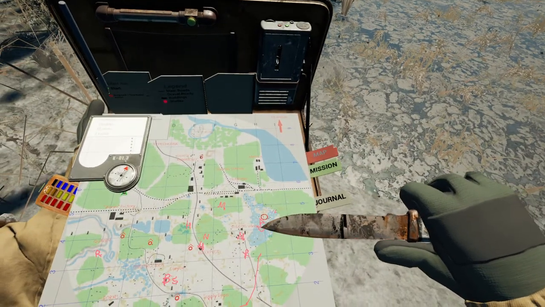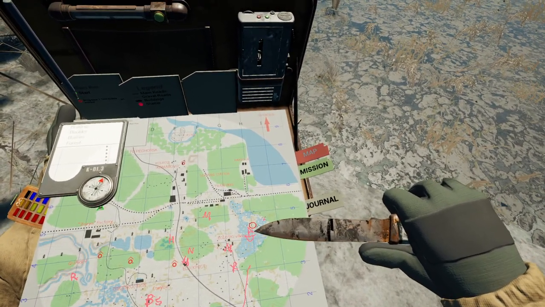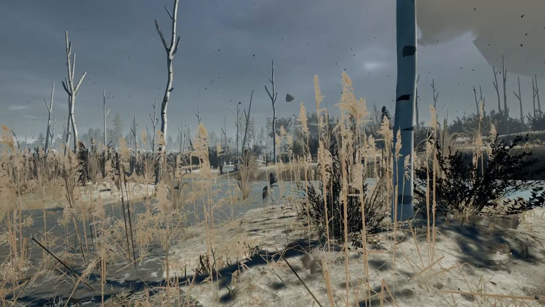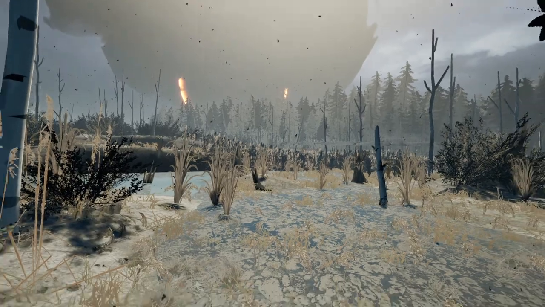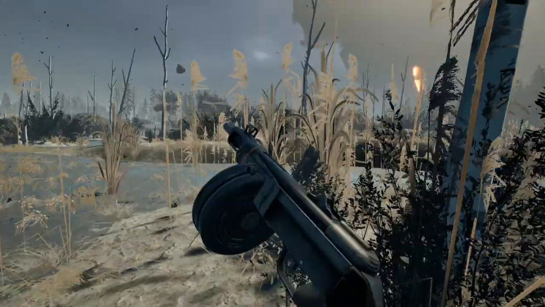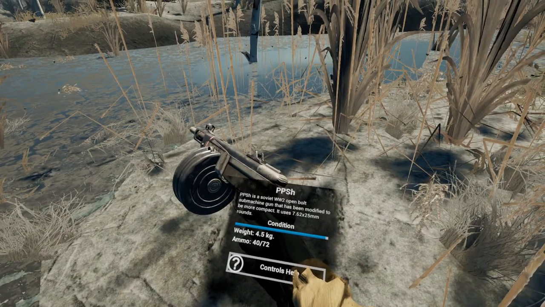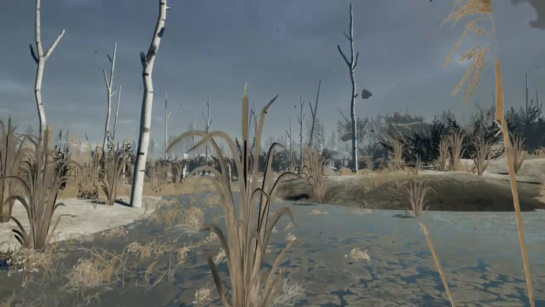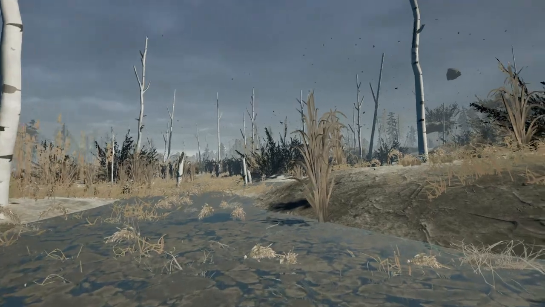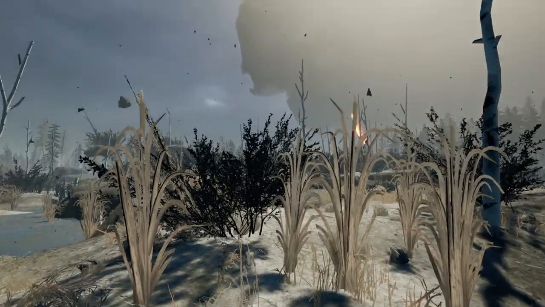So let's see. Pretty sure we're about here. So I think it's up on that land there. So let's get up there. I'm going to take this out. How many rounds did we use there? We used, what, 30 rounds on that slider? That's what full auto does.